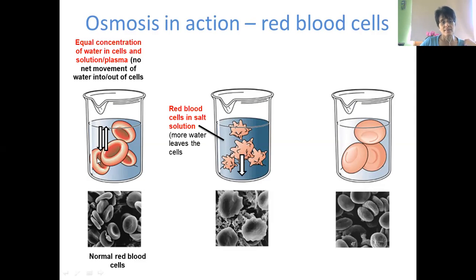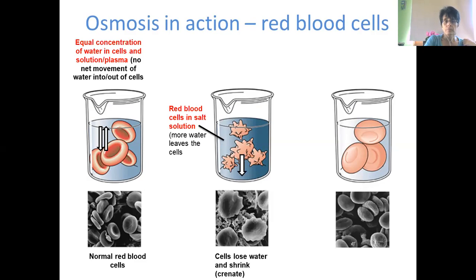So they look like this, the biconcave discs, but because they lose so much water, they actually become this sort of bumpy shape. And that's known as crenation. Okay, the cell membrane becomes very wavy. All right, so in other words, if you are very dehydrated, you haven't got enough water in your blood plasma, therefore that's what can happen to your blood cells if you are dehydrated and lost in the desert for days.